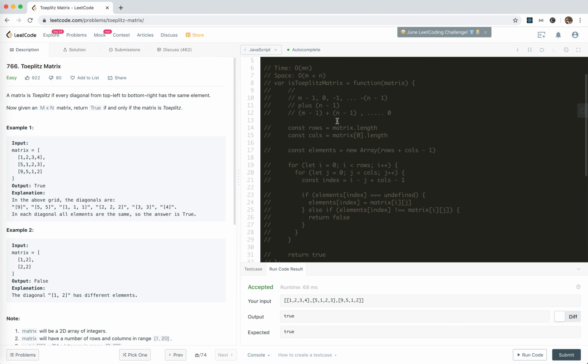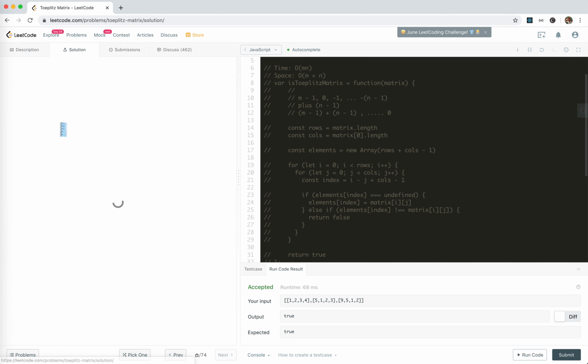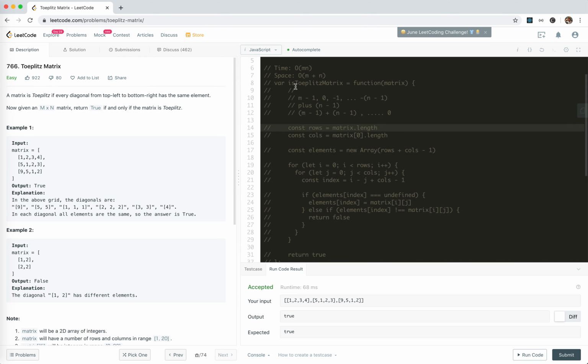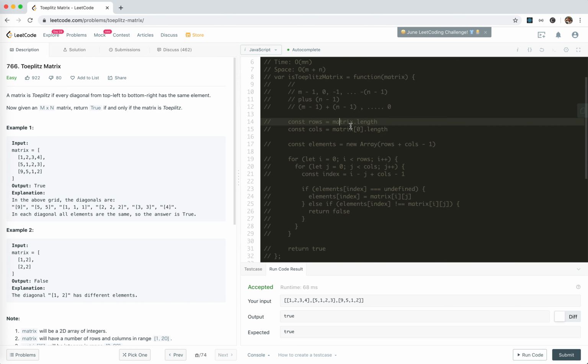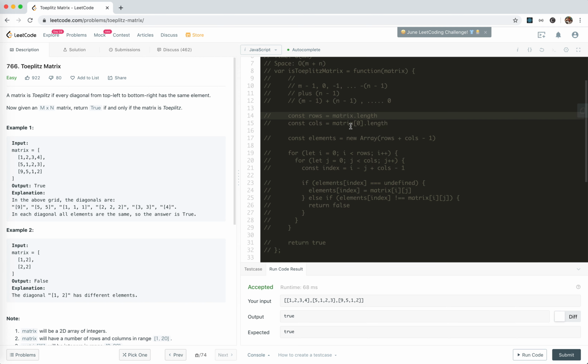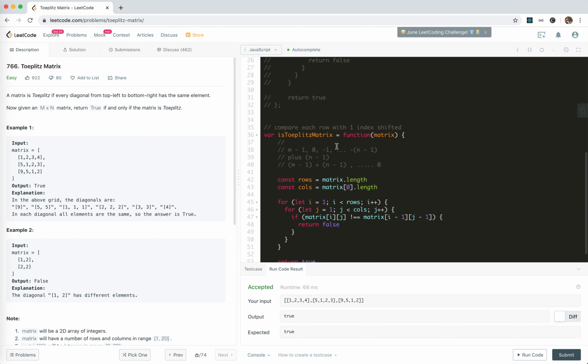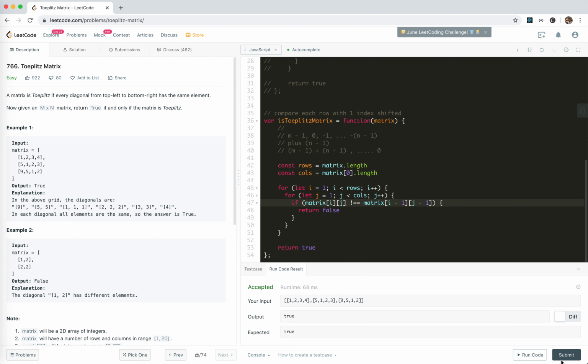Also, this should also work. Yeah, the first one, the idea is actually very important. I must say this idea is very important for the matrix problem. I have done several problems of matrix which all lead to this solution. But for this simple one, actually comparing by rows will suffice. So let's try to submit.